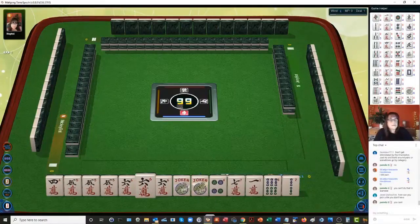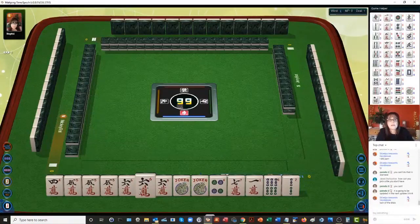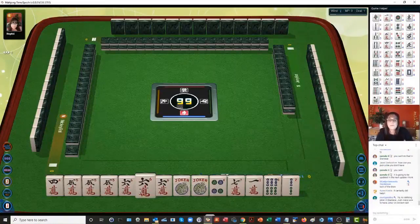Okay, so yeah, the Siamese Mahjong game, you can't define a joker, but they've built it into the programming so the game has a greater ability to identify what hand you're playing. And what I've heard is that that's going to be programmed in this particular platform as well, but just later. Right now, this is an older version of the code, so the ability for the game to know what hand you're playing if you have a gap hand hasn't been built in yet. So we have to define a joker in order to fill a gap.